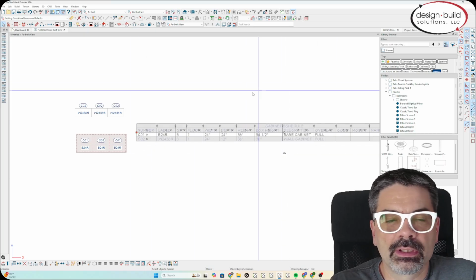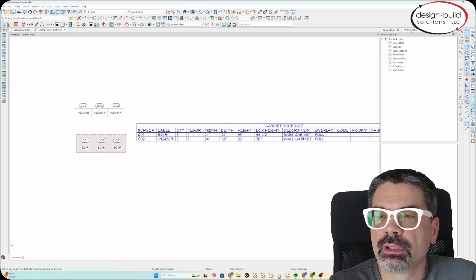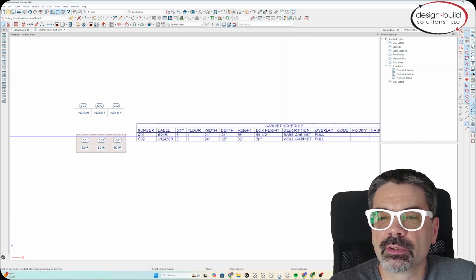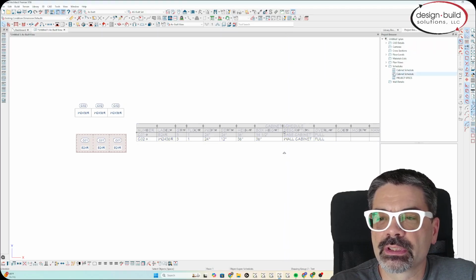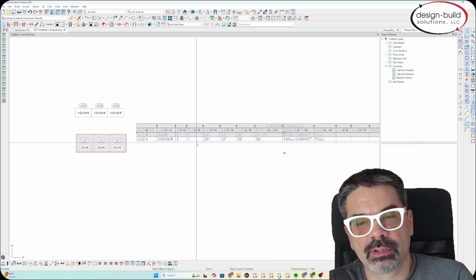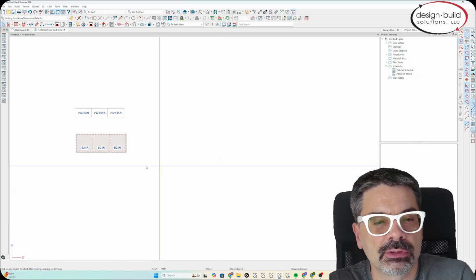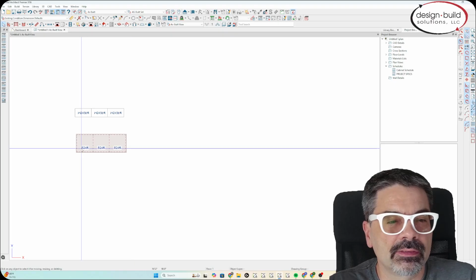What I found is that I actually have multiple cabinet schedules. And I'm going to open my project browser and expand the schedules, and notice I've got multiple schedules here. In my template, I have saved a cabinet schedule in a CAD detail. So I'm going to delete this schedule, and notice we just have the labels.